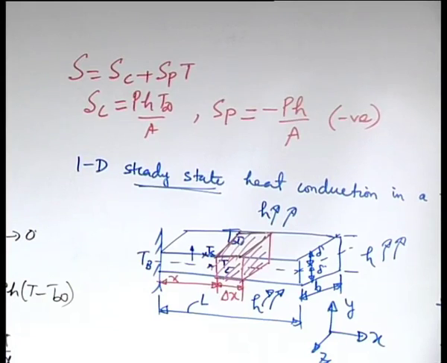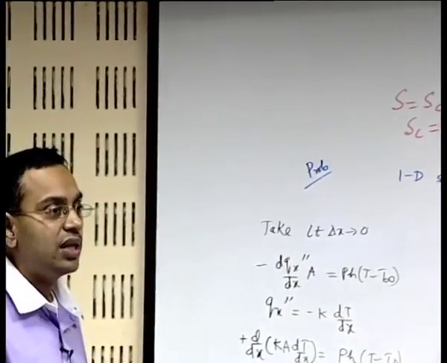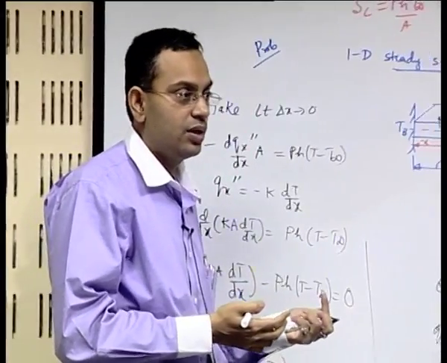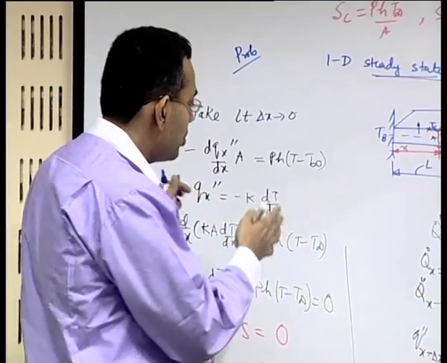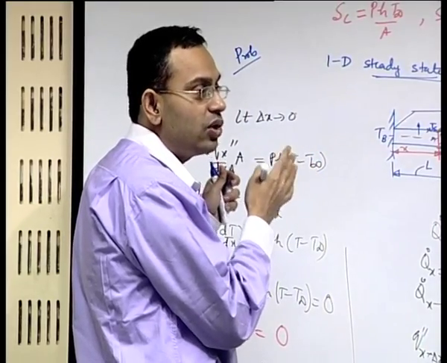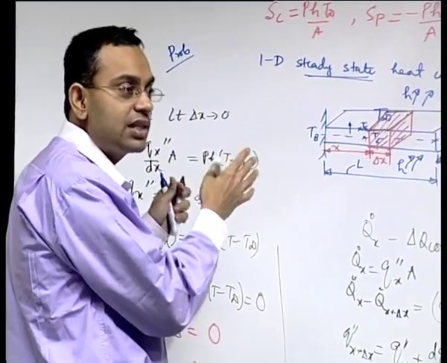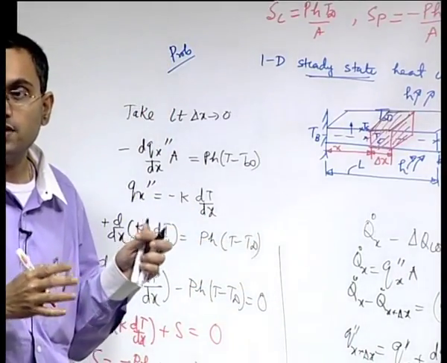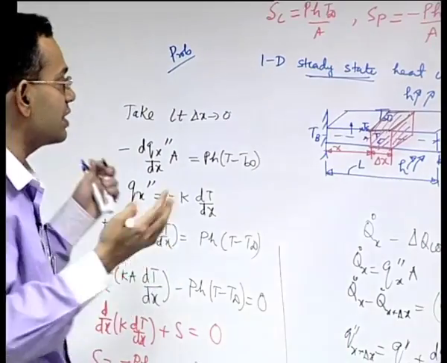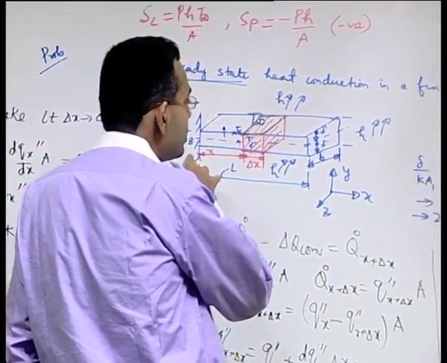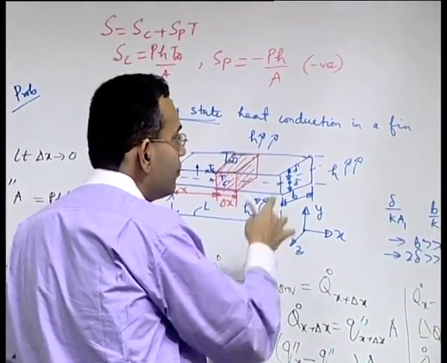So, this is such a well designed problem to be implemented that you have to do basically nothing extra, because the source term is already linearized and it is linearized in such a way that no basic rule will be violated. So, then you can cast this particular problem into the discretization mode of a one dimensional steady state problem with a source term that varies linearly with temperature. We have discussed that particular problem and you can implement this using that strategy. Now, what boundary condition you will put? Let us consider an example. Let us say that at x equal to 0 T is equal to Tb and at x equal to L the fin is insulated.